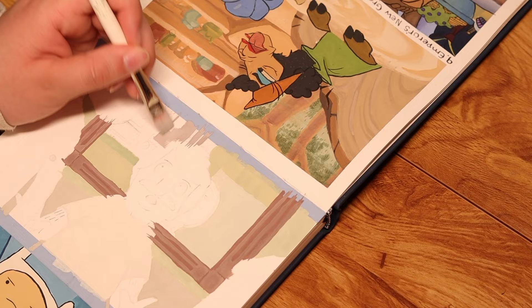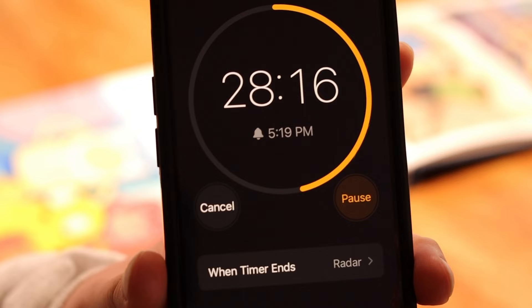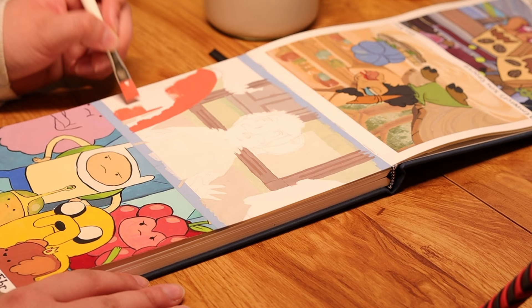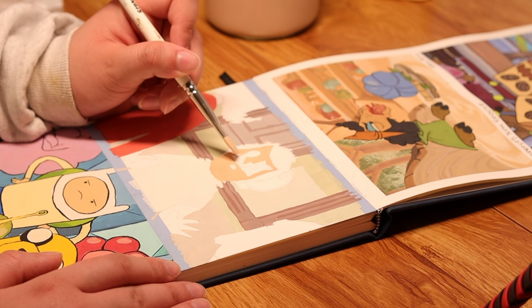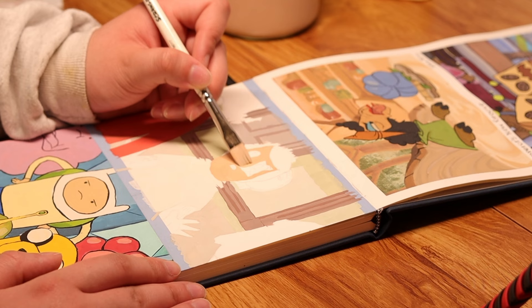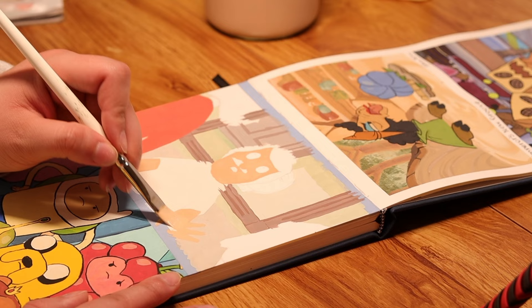We have got to make some changes. In the beginning, I decided that I wanted to just copy the scenes as closely as I possibly could. I no longer think that that is the best way for me to approach these. The point of the challenge is to learn and grow as an artist, and this is the first big hurdle of me deciding to do that. Moving forward, I do not want to spend more than two hours on a single painting. It's okay to exceed that if it's a more complicated scene, if there are more details, or if it is not a 2D animated scene — I'll give myself a break. But to spend all day on a single painting that is simply for practice — it is not supposed to be a finished painting. These are studies.